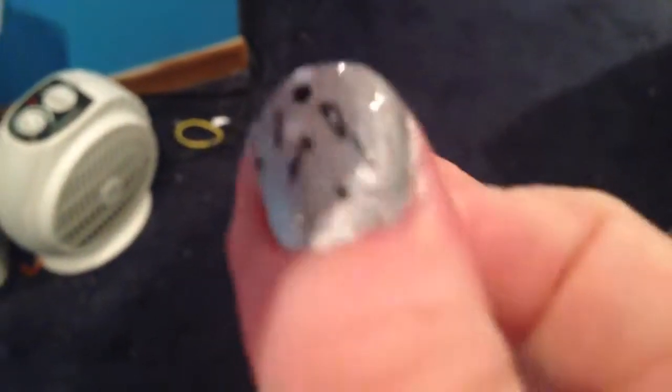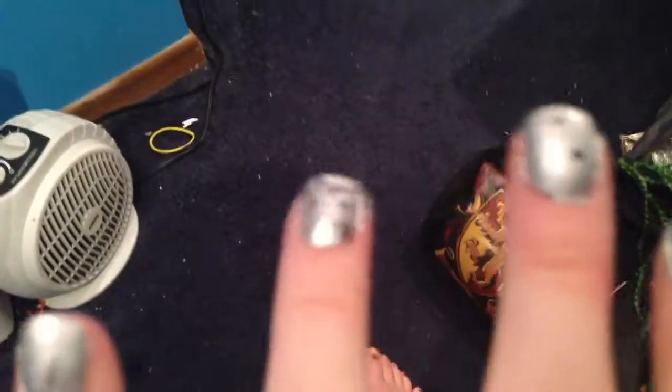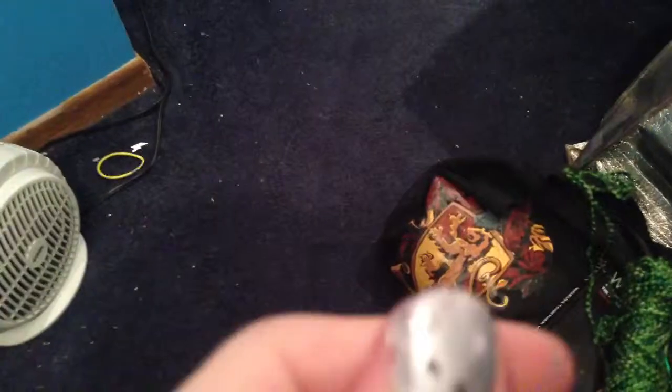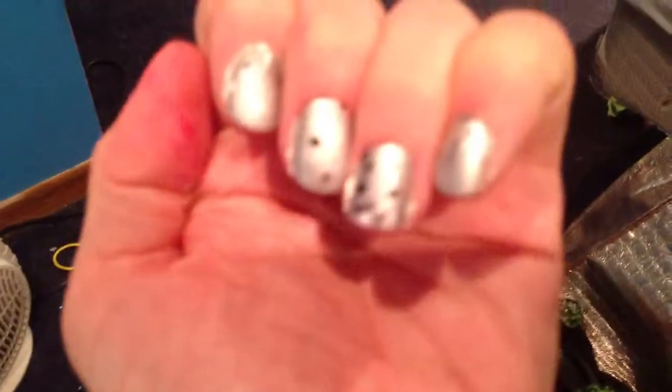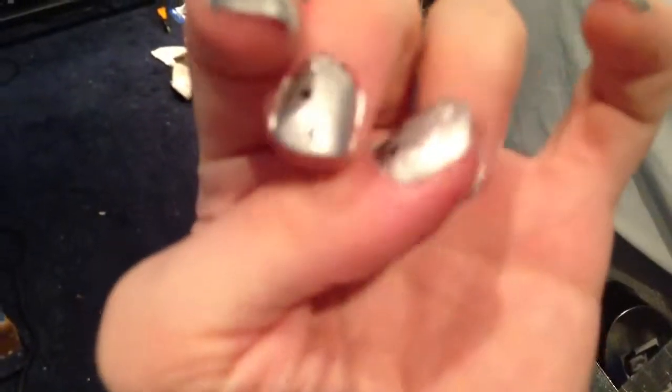I like it because it's a very awkward, kind of scattered look, and it gives you a kind of fun feel. Because, I mean, look at these nails. They don't have a lot of glitter, and then bam, there's one that's got like a ton of glitter on it. So you really get mixed things with this glitter. So it's obviously not for everybody. But I actually have 2 coats of top coat on this nail because I could still feel the glitter underneath. And it's still not as smooth as I'd like it to be, but little ones will chip off, the ones that didn't get hit by the top coat.